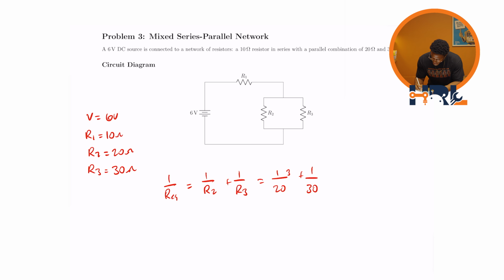So you multiply 30 over 30, there we go, and you multiply this 20 over 20. With this notation, we're just multiplying by 1. We're not changing the values in any way, shape, or form. We're just changing the way that they look so that they have the same denominator to make the addition much easier.